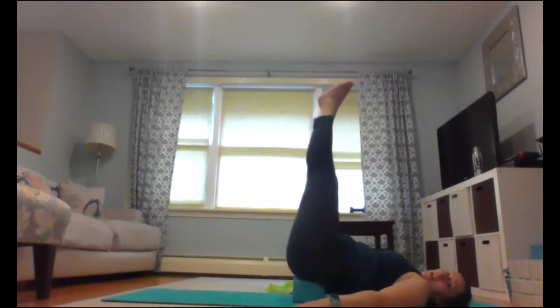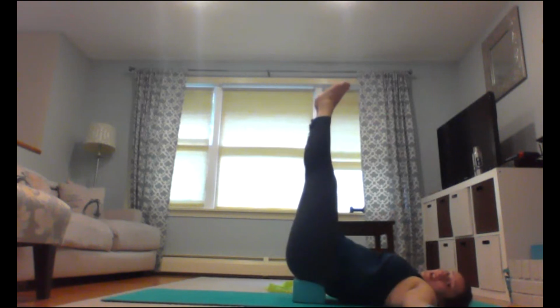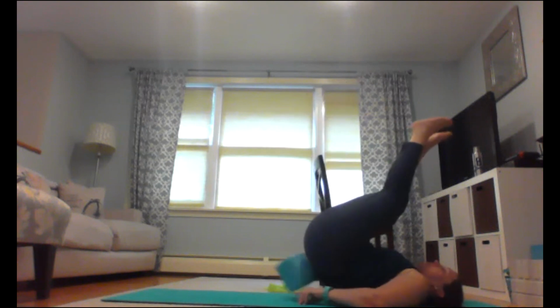Bring the legs straight up in the air and just let the back of the pelvis relax for 1 minute. This is a variant on legs up the wall, which feels nice. It sort of feels like weightless, like you're floating around in outer space. That's the goal. Let the legs feel like you're not holding them up for a change. One more breath. And then bend those knees. You can lift and move the block.